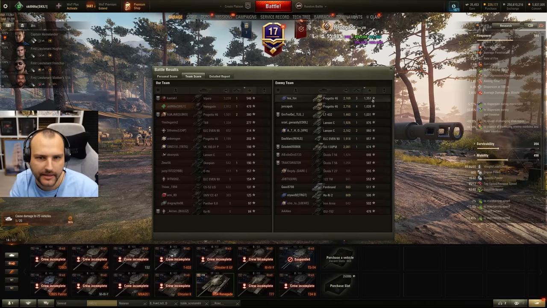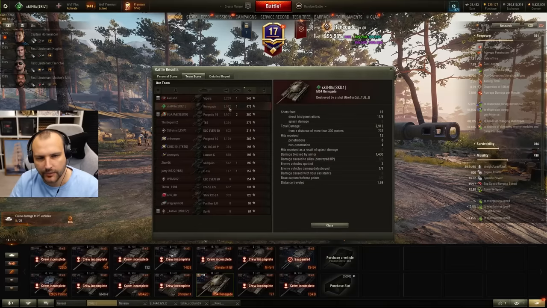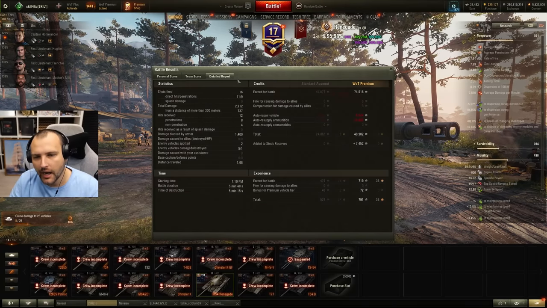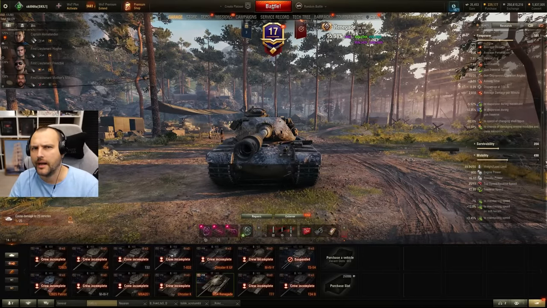Then they flanked and then they eliminated the city. Not much you can do about this. All in all, no complaints, no regrets. We are second by experience. We are second by the damage. We made a casual 48,000 profit as well, which is okay. Let's go for round number 3.